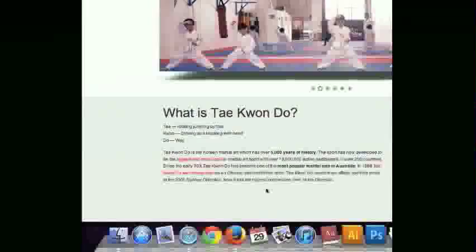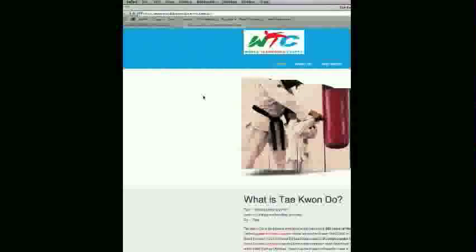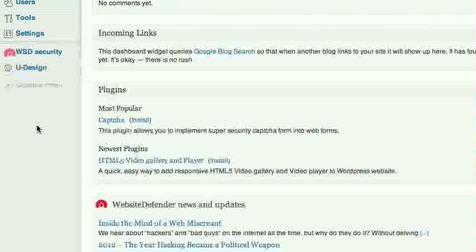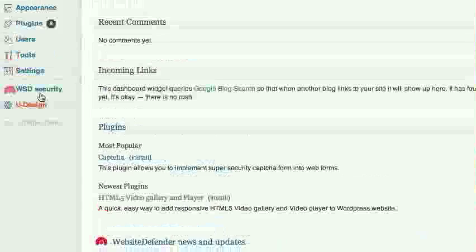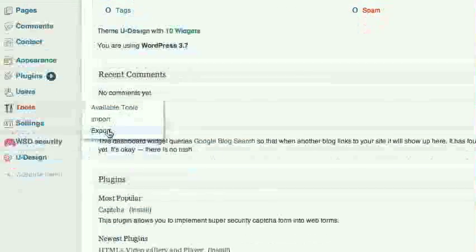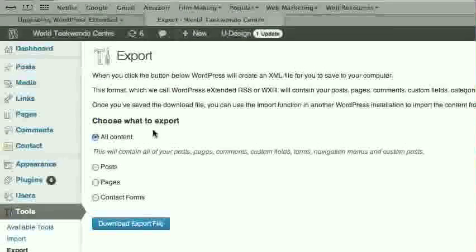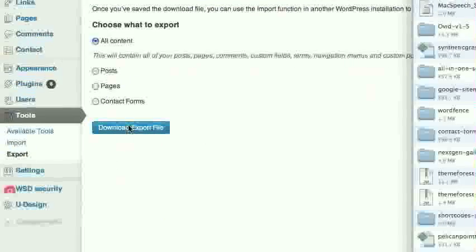The next step is to go in and update all the plugins and back up the database, and so we're going to do that now. Essentially what we're going to do is log into this client's website and fix everything up. Okay, so now that we're back into the website, one of the first things I'm going to do is go into Tools, Export, and we're going to choose to export the entire content.